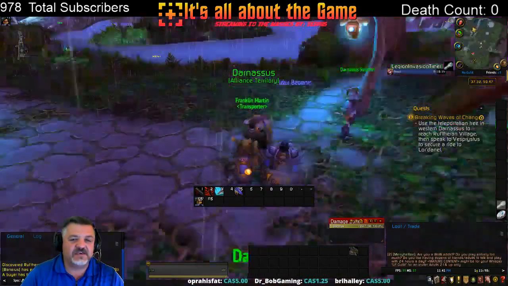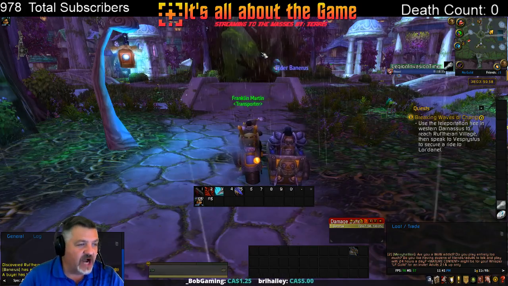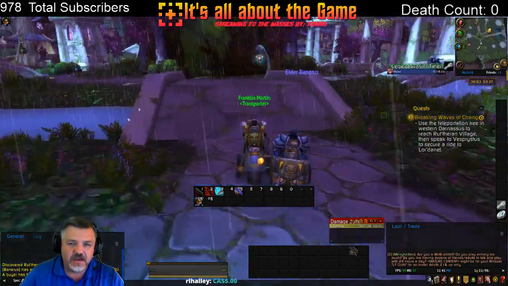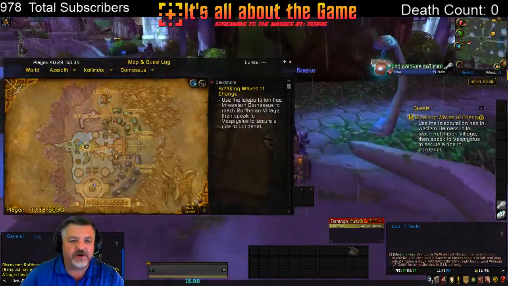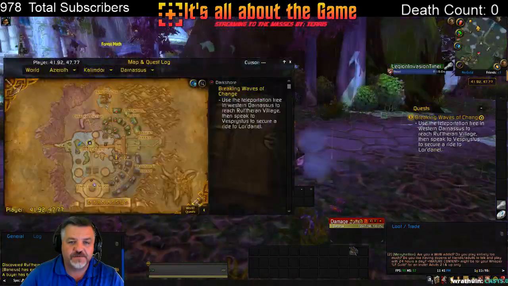Well, the thing is, this is a high population server with a lot of new toons on it. So selling the low level mats can be cost effective because there's a lot of people that are trying to level their different professions on this particular server.